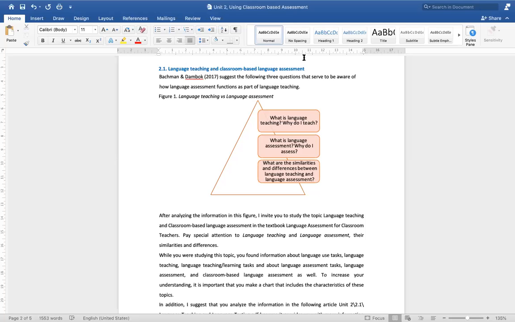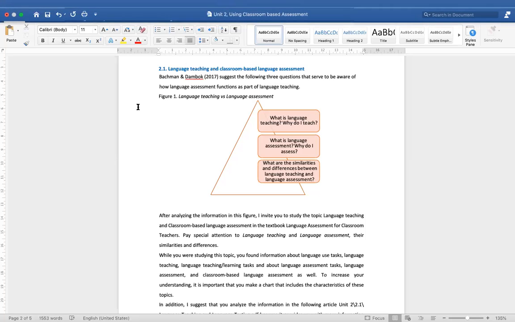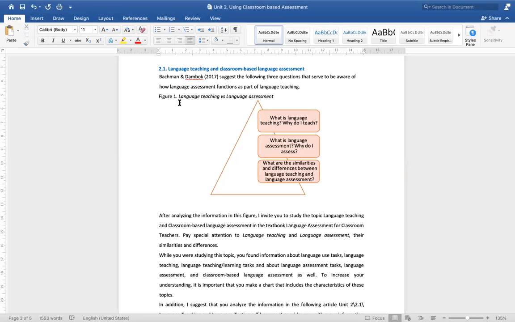Well, for me, language teaching is when you as a teacher teach students the grammar part, the grammatical parts, the most important parts to know when you are learning a new language. Maybe some rules that need to be studied. Maybe using some strategies to let the students learn about the topic.